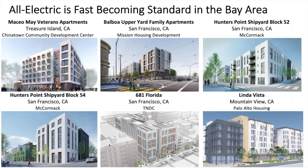So this is part of why all electric is fast becoming a standard in the Bay Area and elsewhere in the country. I'm going to show you lots of places that do all electric. In the Bay Area, there's a number of rules around the safety and health of people. Like you have to do more testing of gas stoves, and you discover about half of gas stoves are broken when you install them. We do that testing. It's either carbon monoxide or there's a gas leak or both. About half the stoves are brand new going in.